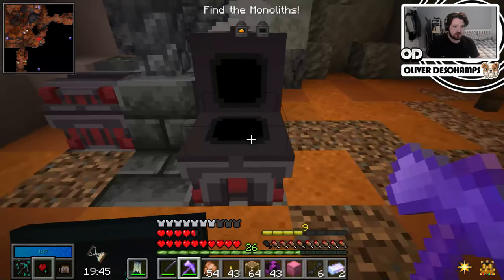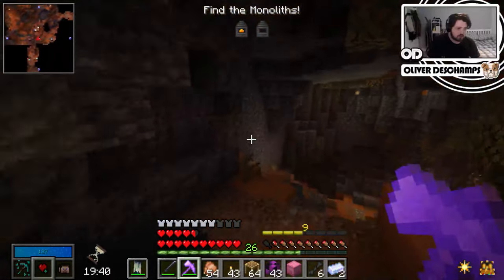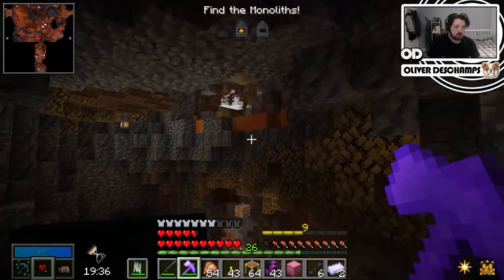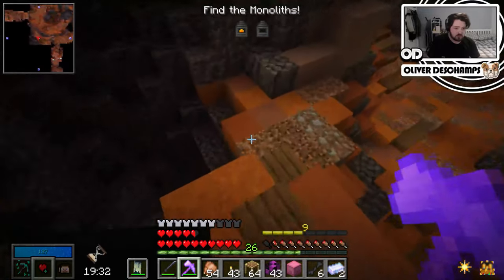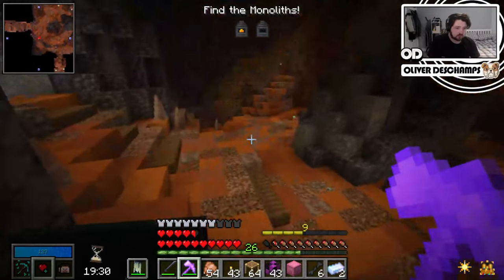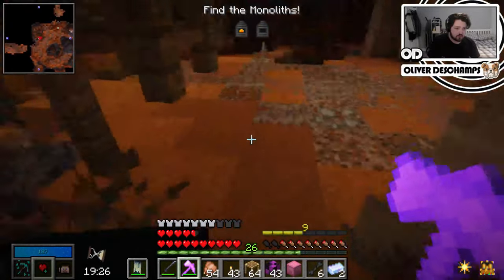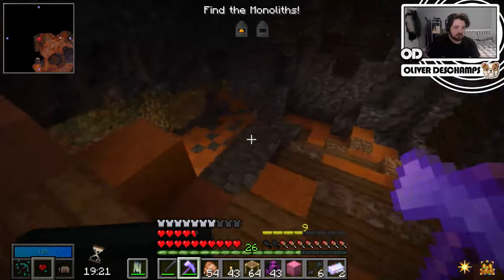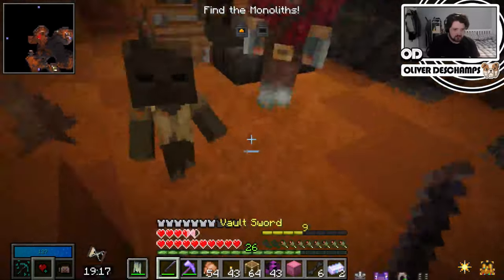Oh, focuses, lovely. But nothing major up here. Okay, that's fine. There is over there, but we're trying for speed. Speed is key. A way down here, lovely. If we could find the other obelisk in this room, or monolith, sorry, that would be nice.